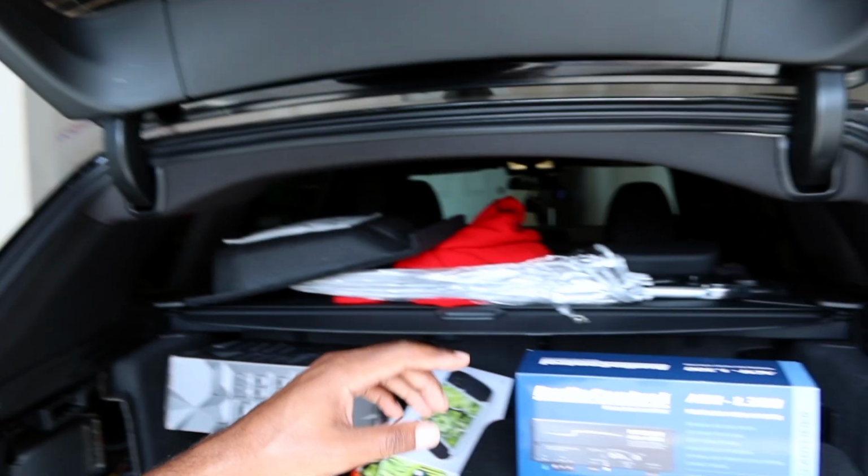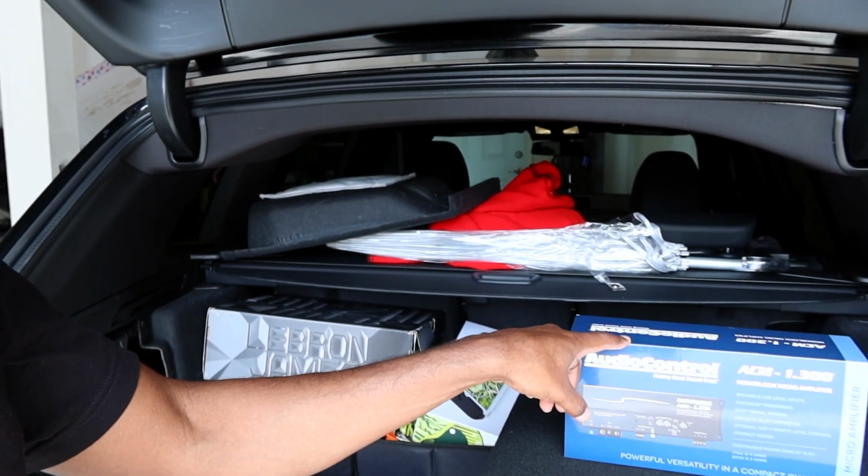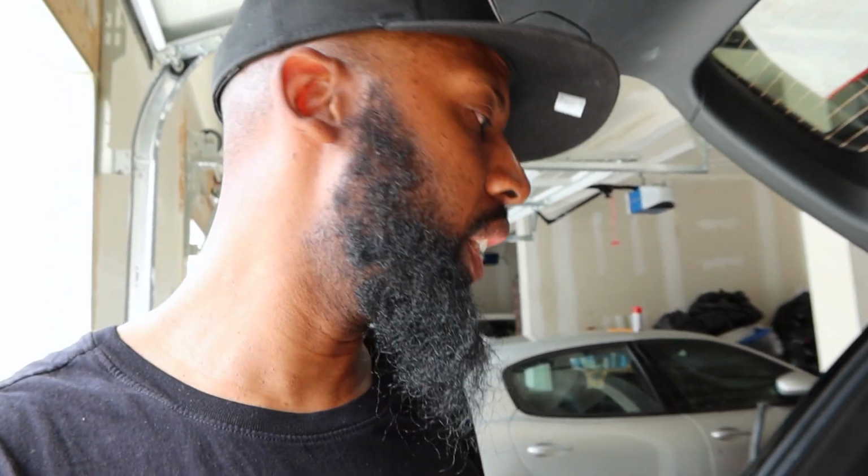So just a little tip, when you're doing this stuff, it's always better to have more power on your amp than on your speaker. I know some people think it's gonna overpower the sub or whatever. Not true. If you have more power, it allows you to run your power more cleanly and efficiently, and the main component of that will be a strong electrical system. So having the correct wire, correct electrical system in your car that could actually handle the load of amperage from the amp and stuff like that.